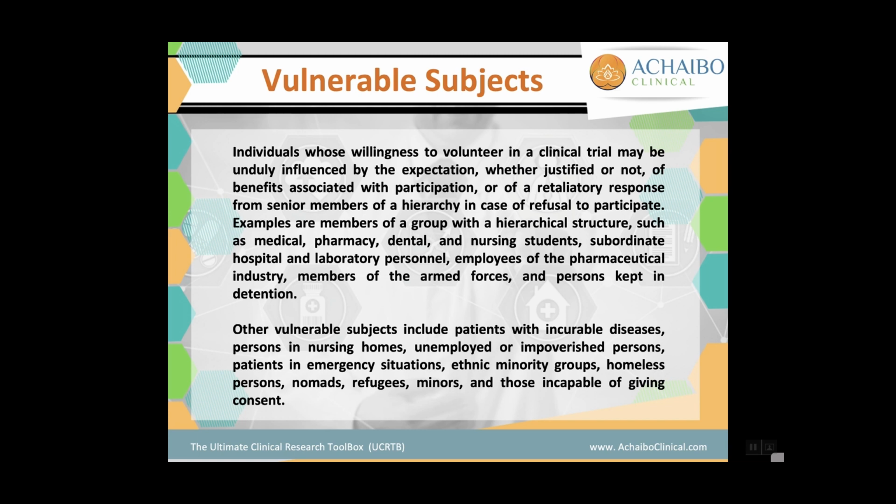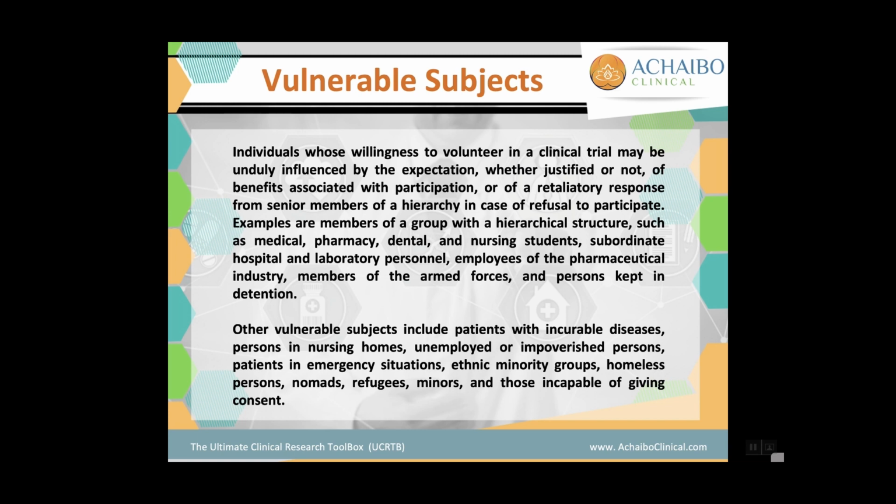So, if you see here, there are two types of vulnerable subjects. When we think about vulnerability, we think about the ability to easily influence someone. So in clinical trials, the first has to do with those groups that have a hierarchical structure, as was just explained, that can be unduly influenced. Maybe there are cases where in the past a pharmaceutical company might give some money to the lab people to work on the data in a certain way. That kind of undue influence, there are many laws in place for that now. So that's the first group, right?